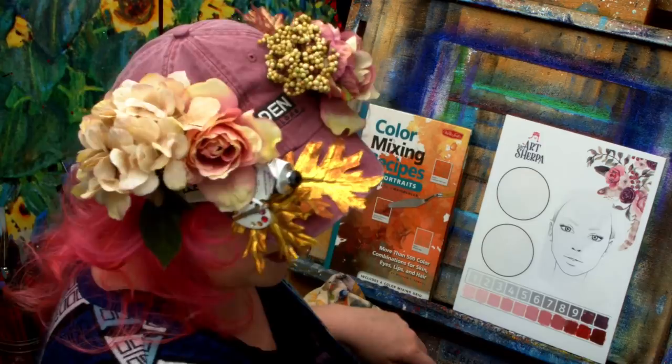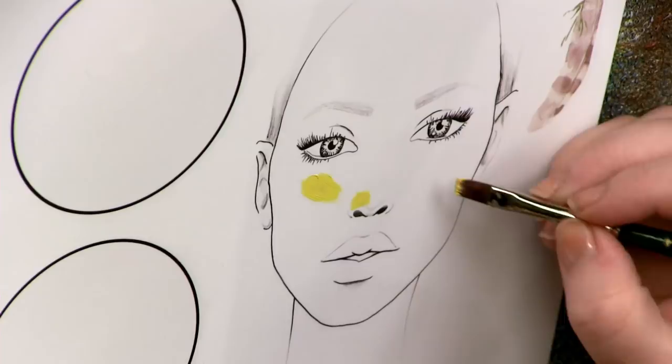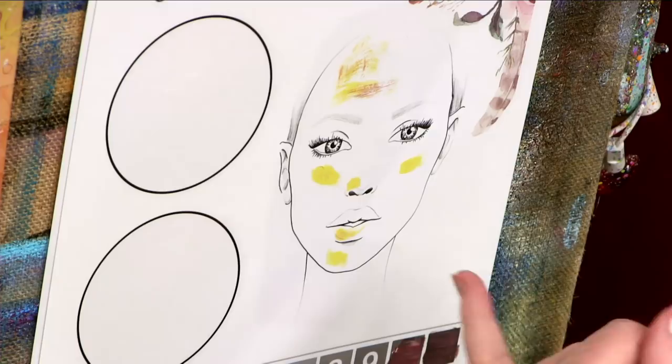Is it working out? So where does she have highlights? I'm going to use my paint to talk about where she's going to have her highlights. If she's got light coming here, she's going to have some highlight here. She'll have some highlight here. Maybe there'll be some right there. Something on this chin. The lip, we've got a little highlight right here. Already there's some stuff happening on her face, isn't it? Her face starts to take shape.